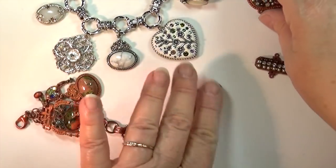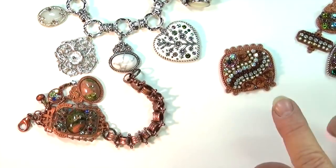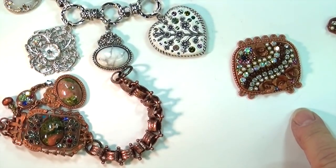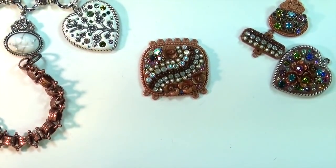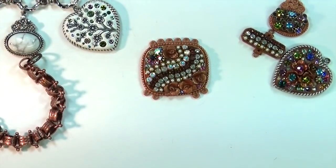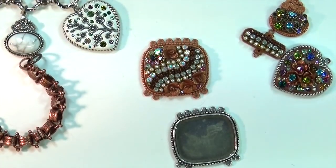And then this one I just made this morning, and this is going to make an awesome necklace centerpiece. We have this piece in the line, and in fact together we're going to work on it in a minute, and show you how to inlay it. It's really so easy. If you like it in silver, we do have some. It's OS05679, and here's the one we're going to be working on, so you can see what it looks like there. We have it in gingerbread, and we also have it in rusted iron as well. So these are awesome bezels.